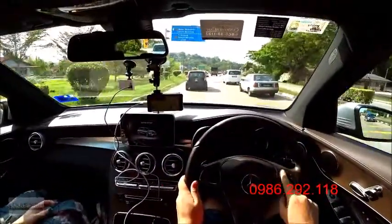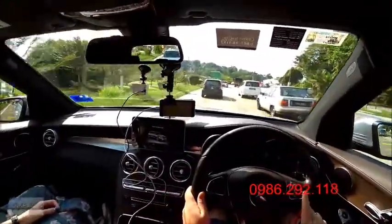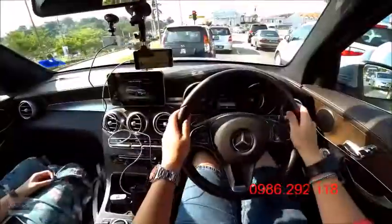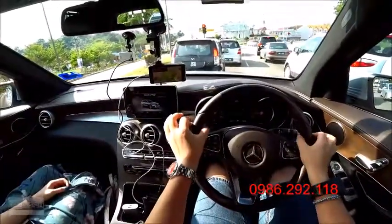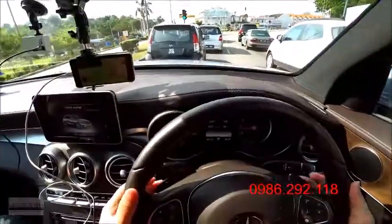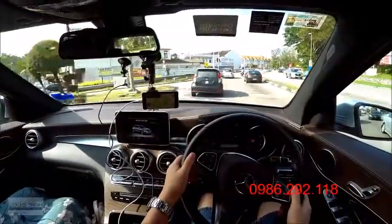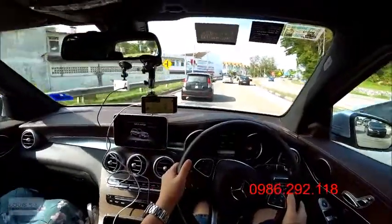On the right is for your communication as well as your volume button, your multimedia, and also to answer a phone call. And as you can see, it also has indentations on the steering wheel. It is also very ergonomic, and it has paddle shifters at the back. Well, they are black plastic. I don't think I ever need a paddle shifter in this car. Well, at least for the past 2 days I didn't really use it.